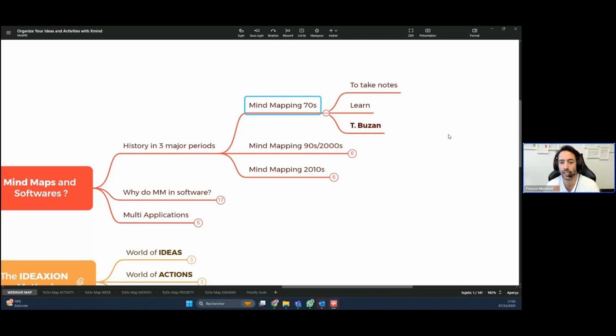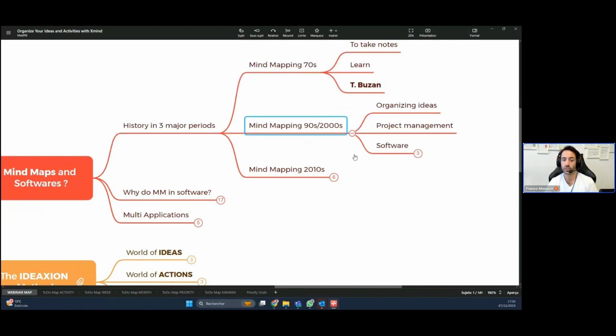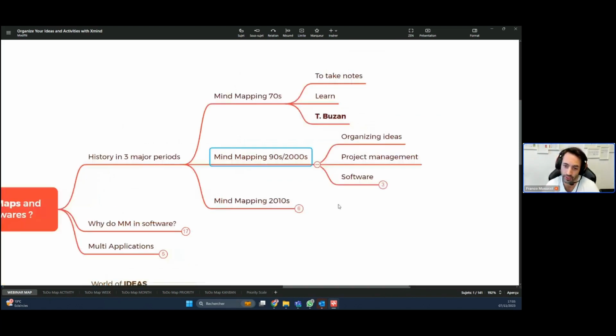But at the end of the 90s and the beginning of the 21st century, a lot of software appeared, and the software focused mind mapping to go further and let you do project management.